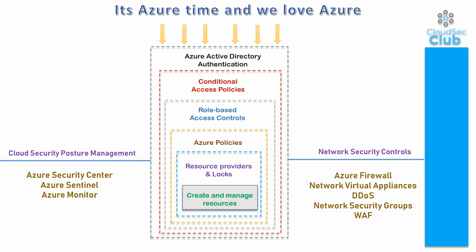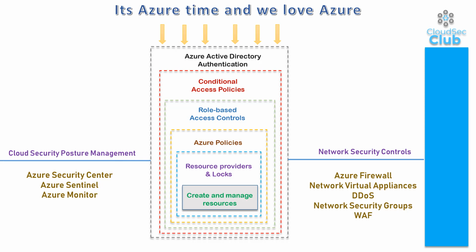And the next one is Azure Sentinel or any other SIEM for log monitoring and SOC activities. And then lastly, Azure Monitor. So basically, you need to log everything and monitor continuously to improve the security posture of your whole infrastructure. And on the right side, you can see the network security controls. Yes, they are necessary as well, and they should be very much part of your defense in depth strategy.